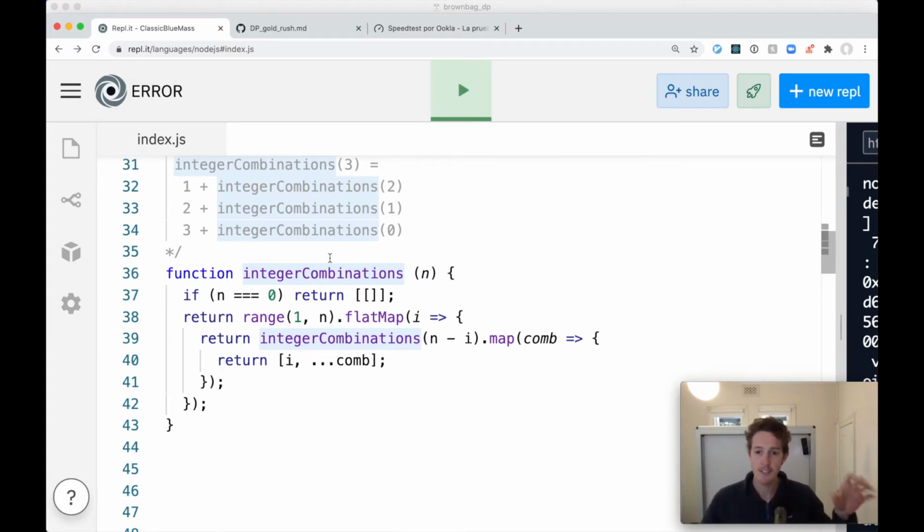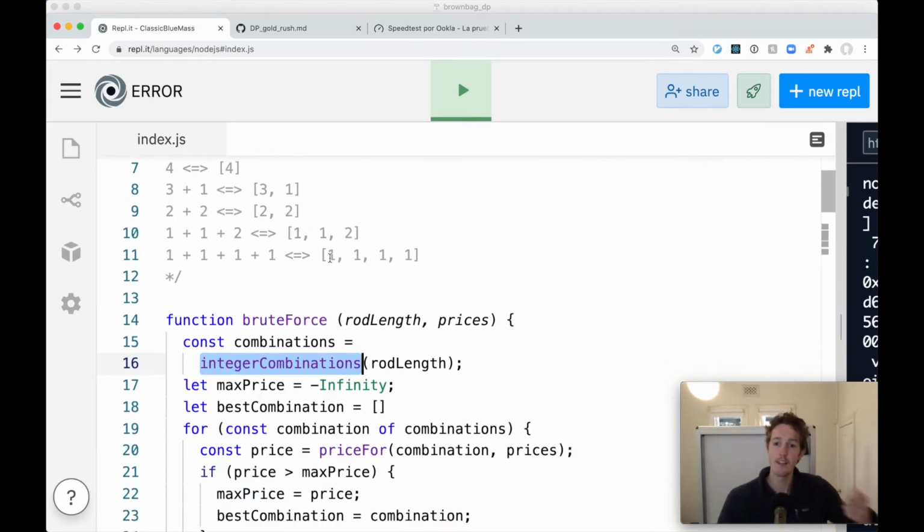Now we actually can solve this problem by using generators. We just yield the result one at a time, and so we have constant space in the sense that, instead of building all possible arrays and then handing them over to our brute force, we could yield a value and then a new value and then a new value, and don't need to wait. But it's still going to take forever. It's going to take so long.